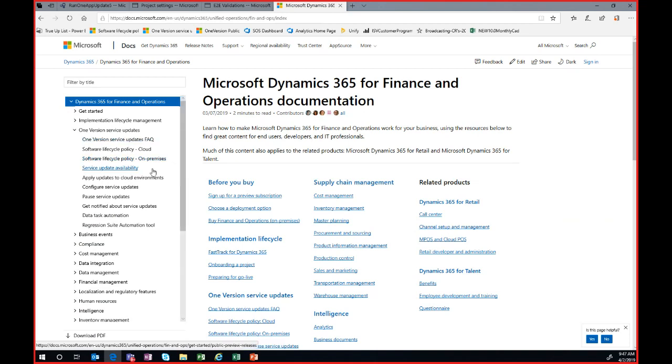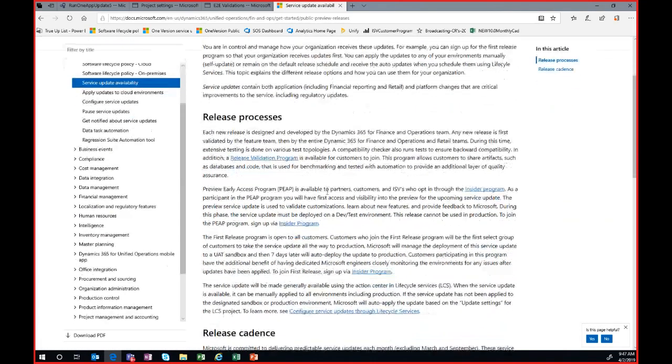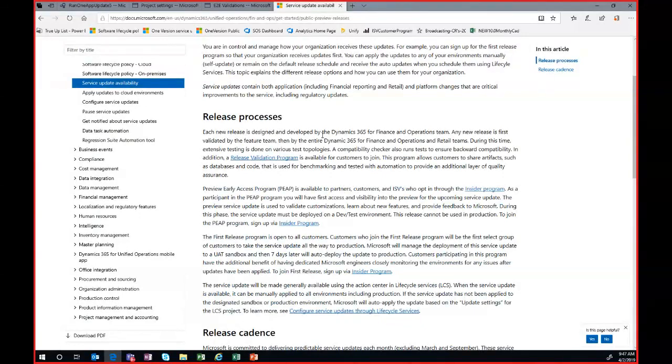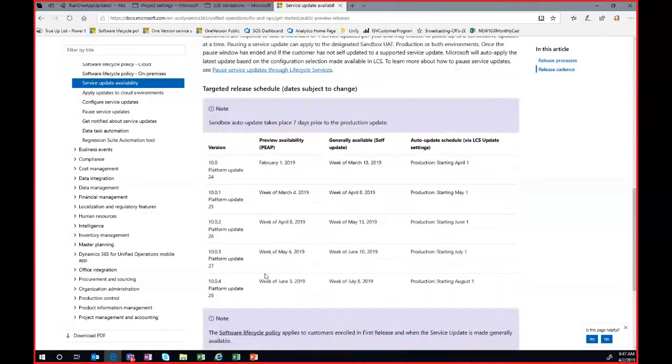We have a new link out here called the Service Update Availability. The Service Update Availability gives us a little discussion about our release processes, which we talked about today. So I'm going to go ahead and scroll down here for a little bit. And what I want to point out to you is what we have as a targeted release schedule.